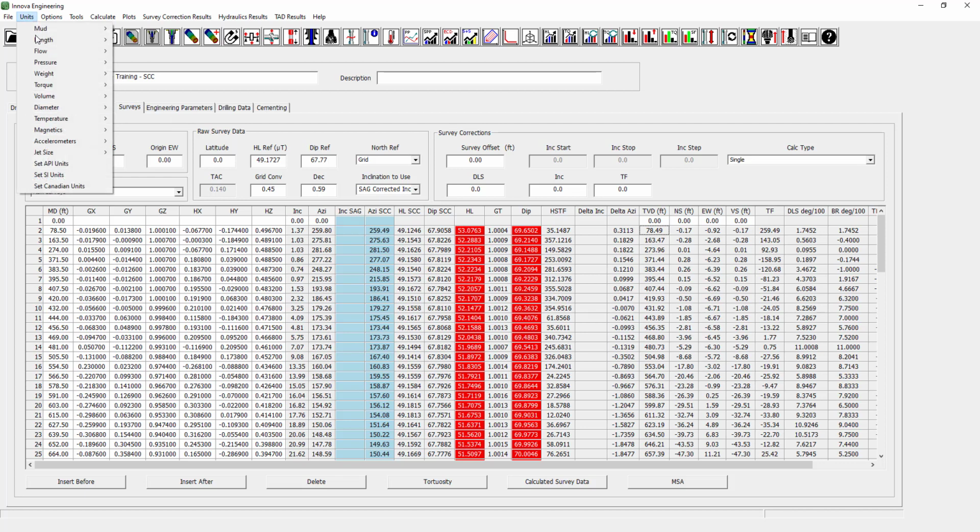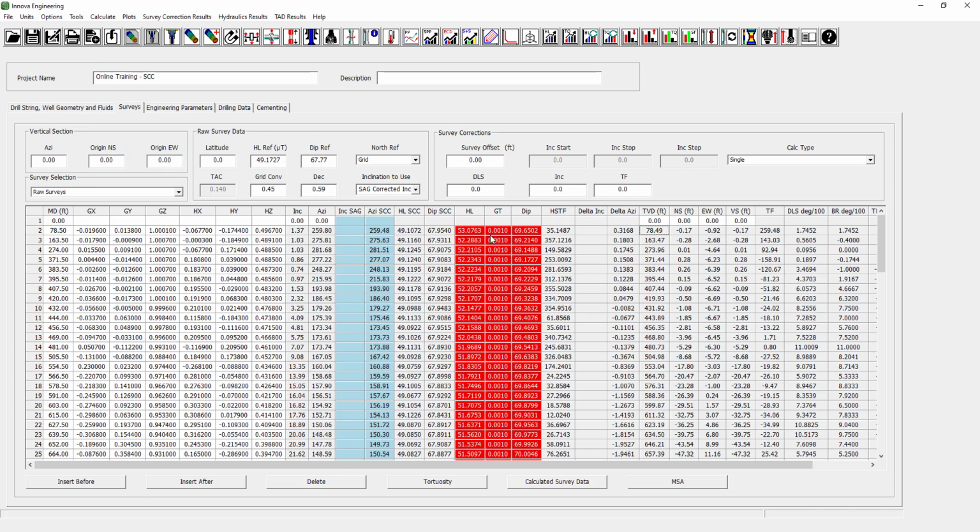As an example, for my accelerometers, my correct unit is G, but if I change it to milli-G, you'll see that my gravity field strength goes from close to 1 to 0.001, which is a very long way out. So that's an indicator that my units for my accelerometers are incorrect.